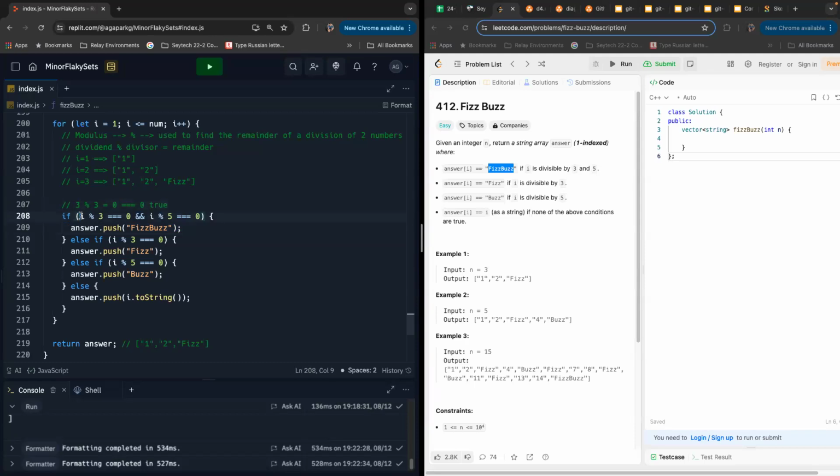So in each loop, our I, because we are using the AND logical operator, needs to match both sides. This side has to be true, and this side has to be true. Basically, our number has to be divisible by both 3 and 5. Both 3 and 5. Do we have any number that is divisible by 3 and 5? No. Up until 15?